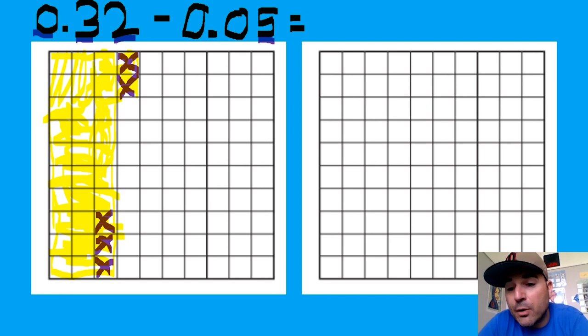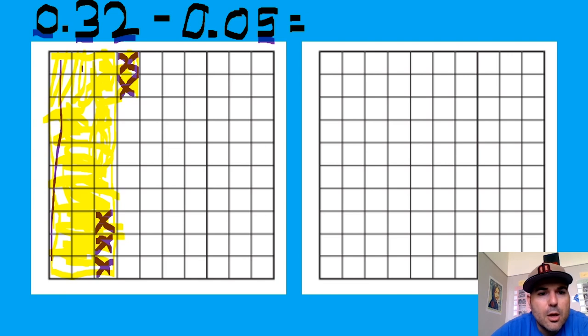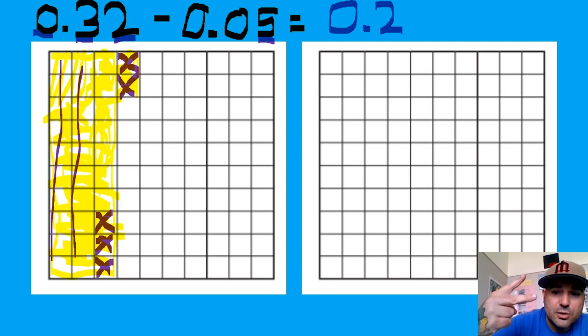or how many pieces out of the 100 that I have left. One easy way to do it is just start with counting your groups of tenths, or groups of 10 squares. I have one row of 10. I see it right here. One row of 10. Two rows of 10. So I can start writing my answer with 0 whole squares, and I have 2 rows of 10, 2 tenths. But really what that is 2 groups of 10 smaller squares, 10, 20.